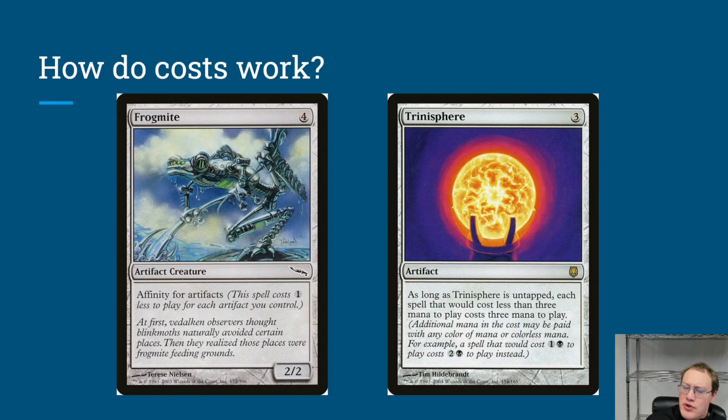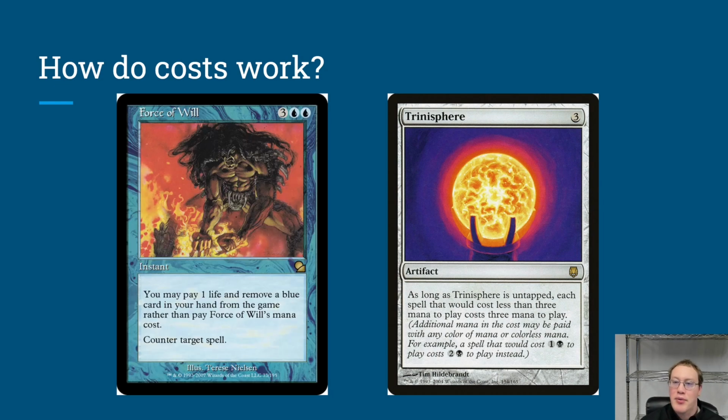So after that, because Trinisphere applies after the cost reducers and after the cost increasers both, the Trinisphere is going to say, well, 0 would be less than 3. And so as a result of that, what you're going to see is the Trinisphere is going to bring it back up to 3. And even if we have more artifacts that could be reducing the cost, the time when cost reducing stuff has already happened. And so that means that we're actually going to be paying 3 mana. And so this is where the kind of conventional wisdom of Trinisphere always wins came from. Because you could see that in both of these last couple of examples, the Trinisphere did win, and then it would end up costing 3.